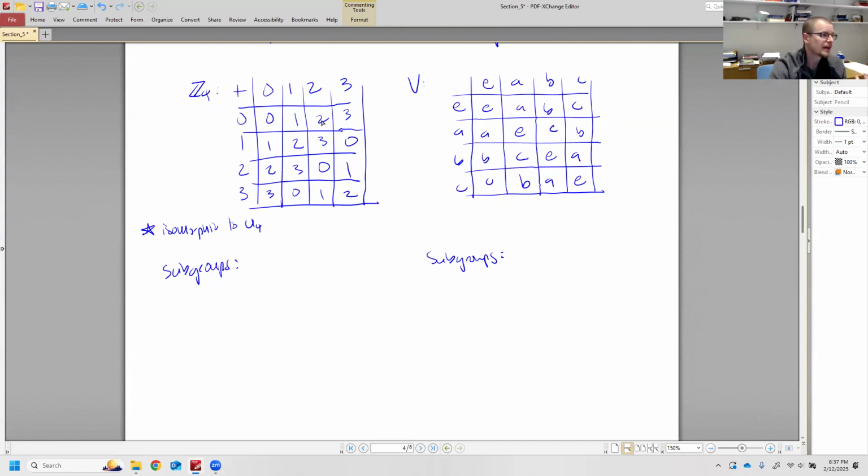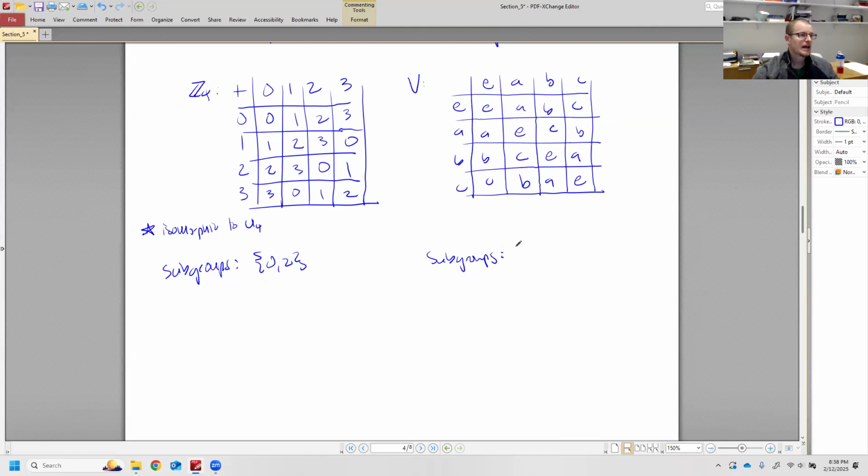If it has 2 in it, I can say 2 plus 2 is 0, and 0 plus 2 is 2, 2 plus 0 is 0. So, hey, look, I get a subgroup of just the elements 0 and 2. As soon as I include 3, 3 plus 3 gives me 2. So as soon as I have 2, then 3 plus 2 gives me 1, and I have everything again. So in order to contain 3, I have to have everything. In order to contain 1, I have to have everything. And of course, I always want 0. So this is the only subgroup that exists for this particular group.